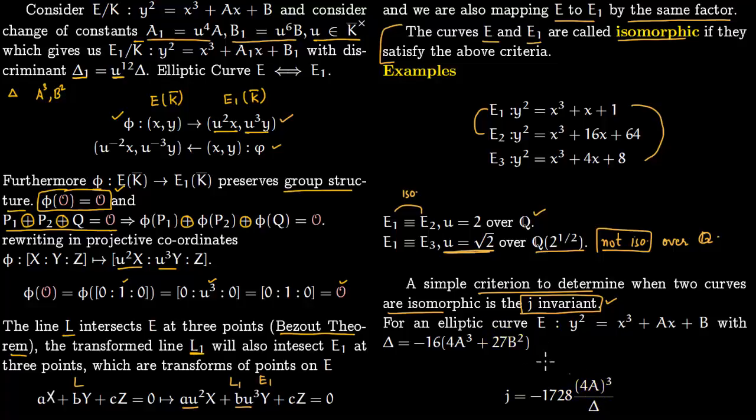Now if you plug this delta in, you can simplify this to 1728 times 4a cube divided by 4a cube plus 27 b square. So we cancel this negative sign with this negative sign. You took 4 square as 16 common outside, and you cancelled it with this 16. Generally this denominator is referred to as delta rather than this entire term. Sometimes this is referred to as delta, so we are going to use this as delta in some places, and it will be clear from the context.